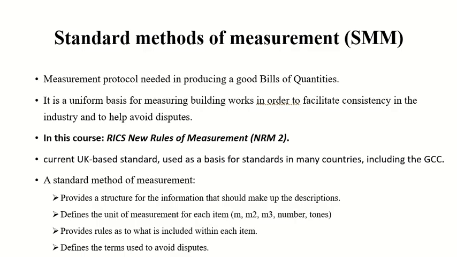So the main aim of following the SMM, standard method of measurement, is to have consistency in our quantities, our writing method, our calculations, and so on. You will see later on that even the calculations are done in a standard way. Even something very obvious, we have to follow the standard method. So the main aim is to have no confusion, no difference.